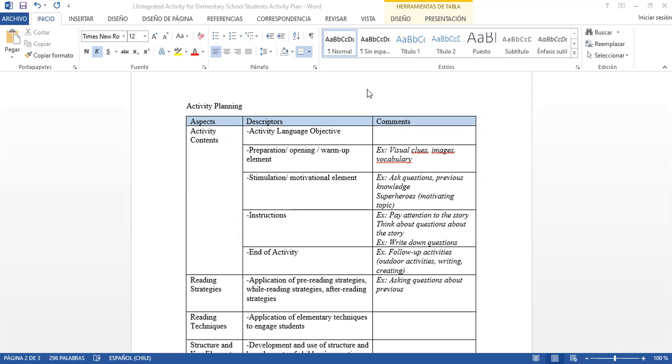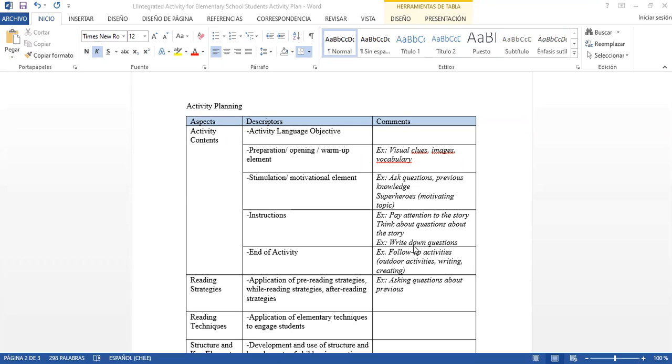Again, so here is stimulation. For example, we said children like superheroes, they like videos, they like songs, images in general. So all of them can be motivational elements. Then you give instructions. And remember, all the teachers we saw in the videos give instructions, and students pay attention and listen to instructions.